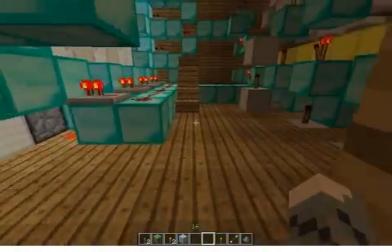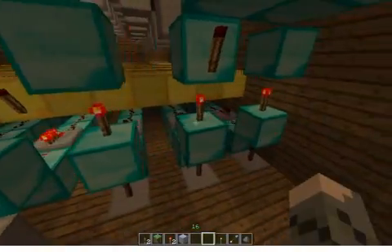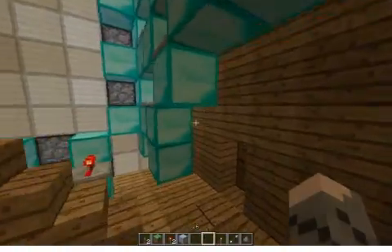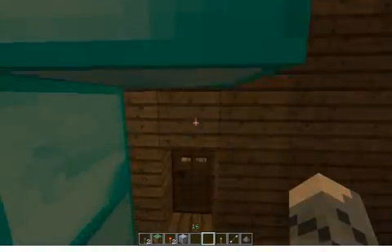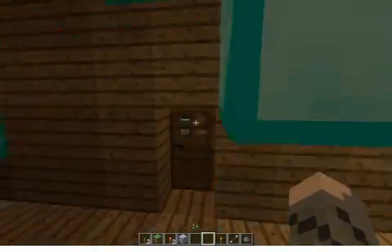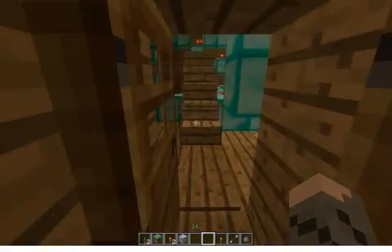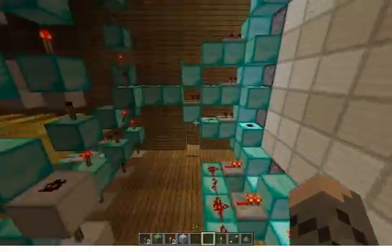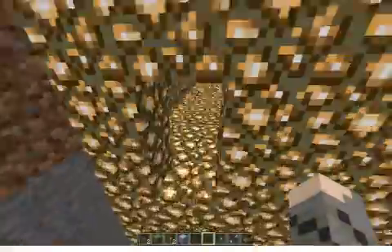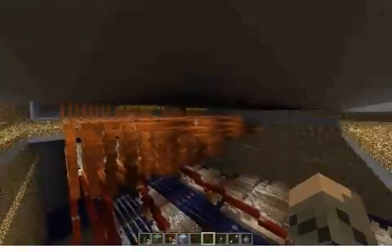There are five of these all in the same configuration. These white blocks here are basically the power — that power switch comes in here and it completely blanks the display. It's pretty cool; you can turn it off and on and see it power up and power down. A lot of doors — yeah, I went overkill with the doors. Anyway, we'll go back down here and throw it over to Prodigy so he can explain the piston display and why it's unique.